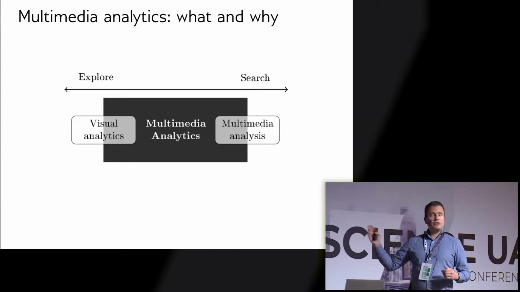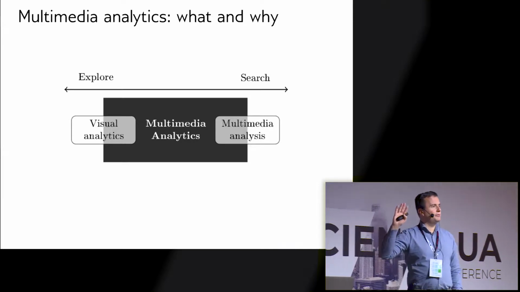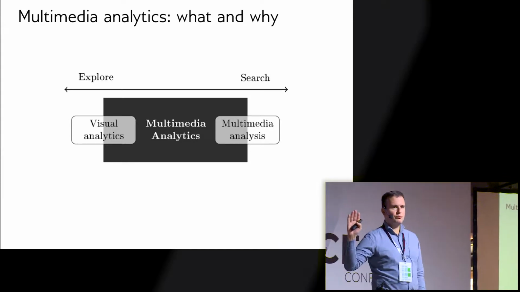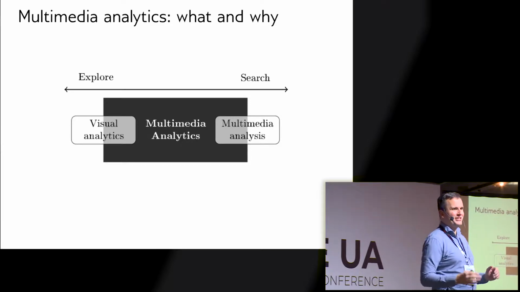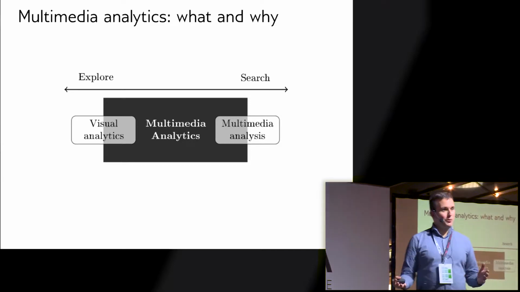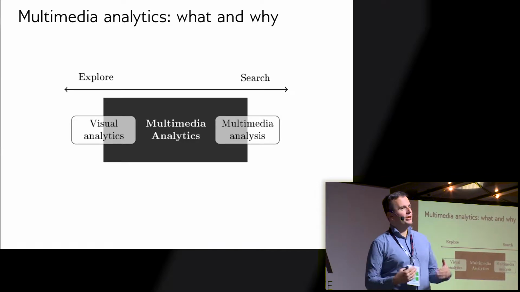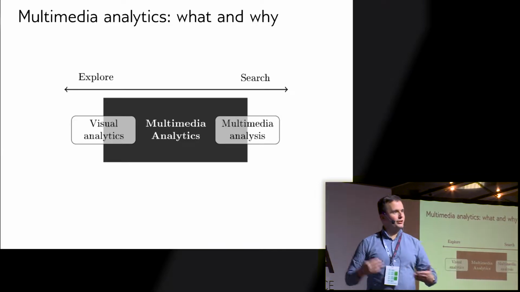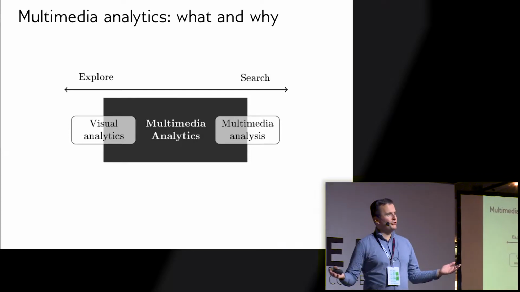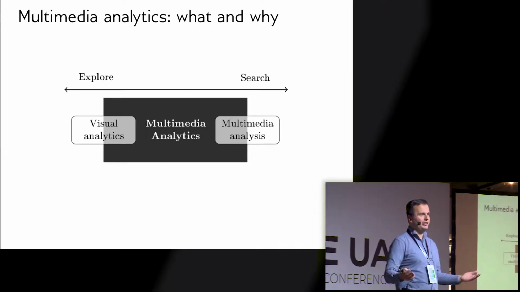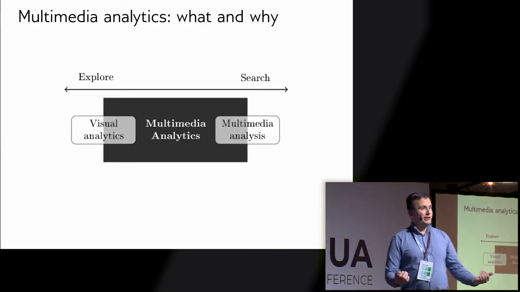So multimedia analytics, how many of you are familiar with multimedia? What is multimedia? Okay, a few. So very simply, multimedia is a type of content that's composed of several different media, like image, video, text, information about users, and so on. And you've been talking about heterogeneous data today, so basically, that's all multimedia.